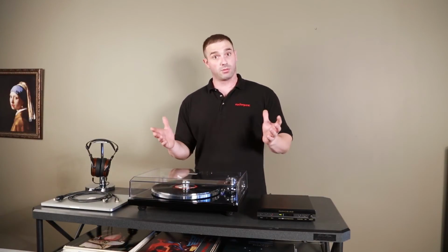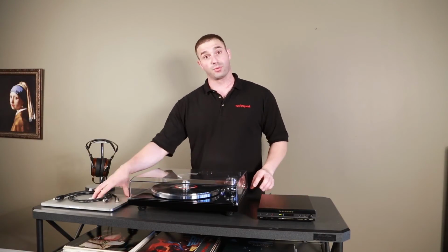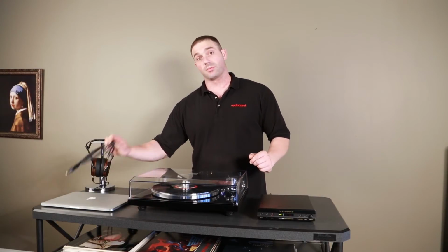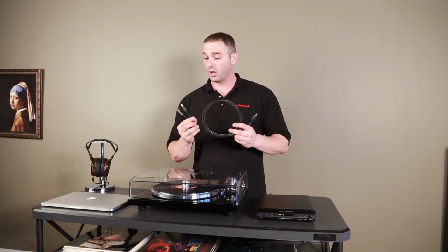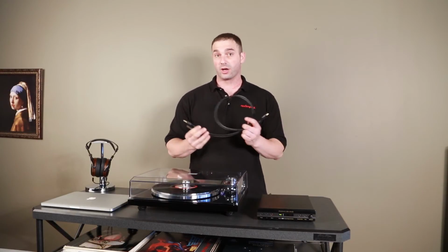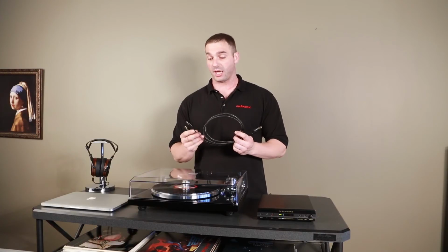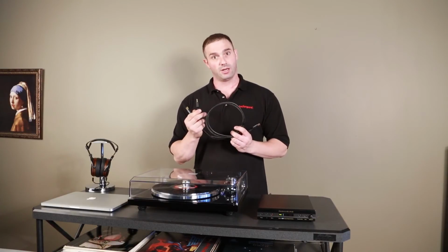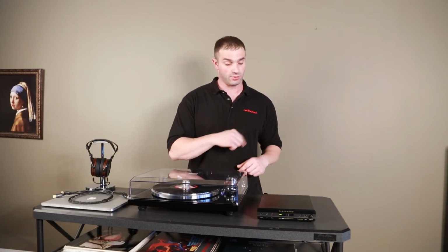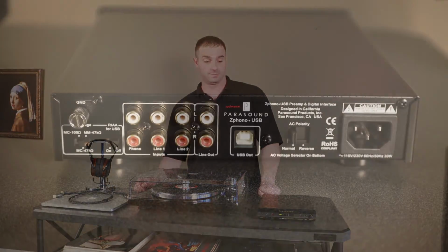Next, you're going to want to make a connection from the Parasound to your computer. You're going to want to obviously use USB. Our recommended product is the Pangea Premier XL USB cable because it separates the power and the signal. Since we're not going to need the power portion in this application, we can leave that unplugged and just use the signal. Next, we just want to show you some of the inputs and features on the back side, so we'll get this unit flipped around.